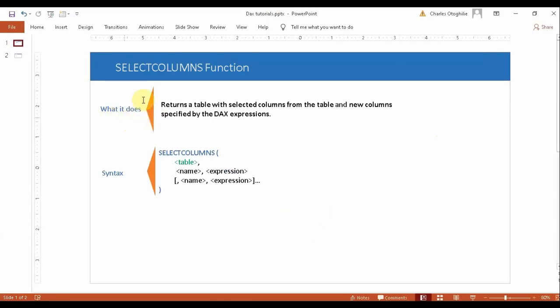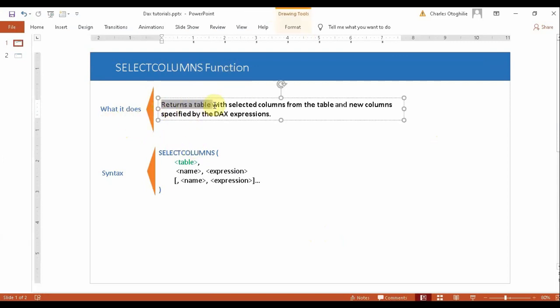So here we have the SELECTCOLUMNS function, and what it does, it returns a table with selected columns from the table. Now I want you to understand this very well.